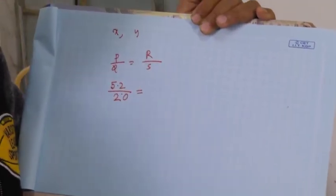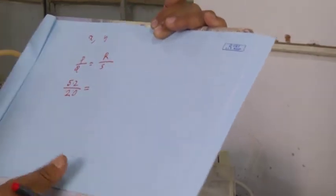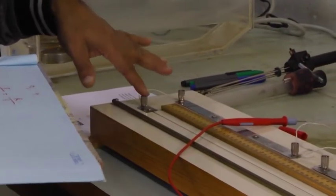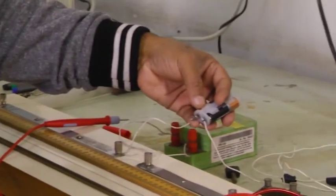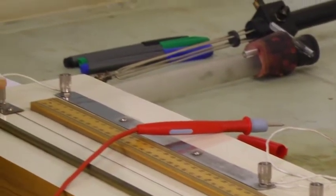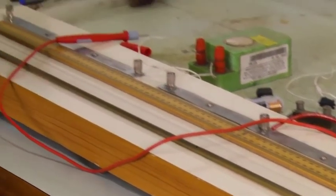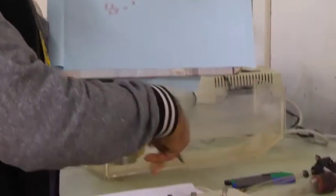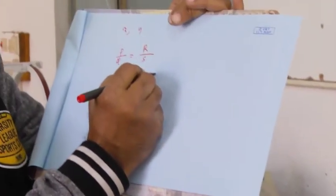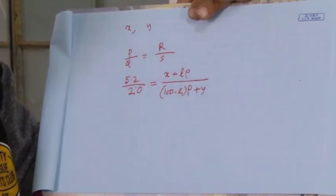So this will be equal to, if I get the balance point at L, coming from this side, 0 of this scale. I have taken 0 here because this end is connected with the positive terminal of the battery. That's why generally we take 0 where we connect the positive end of the battery, and the other end is 100 centimeter, okay. So if I get the balance point at length L, then R will be x plus L rho, and S will be 100 minus L into rho plus y, right?